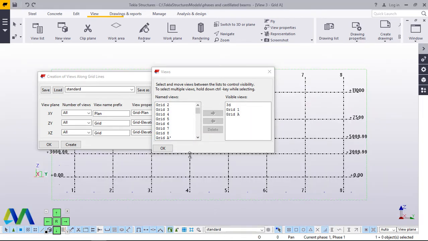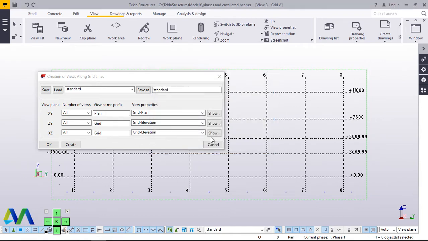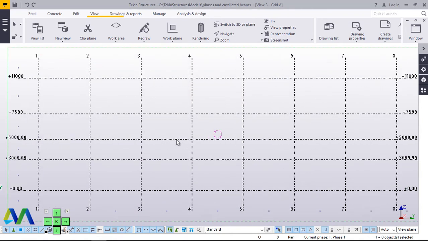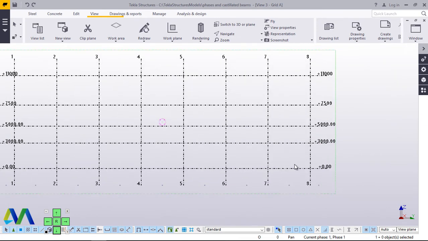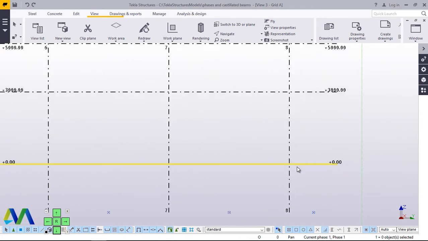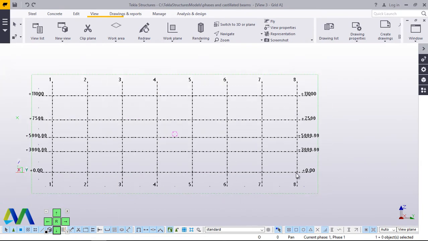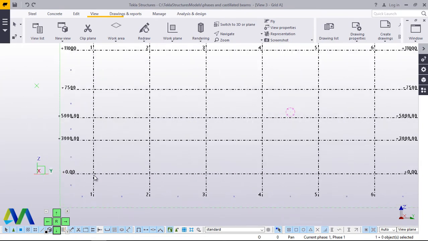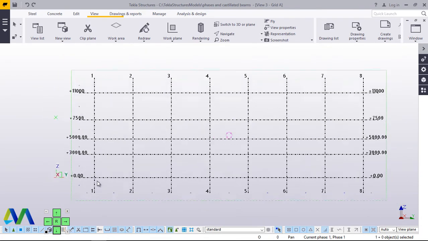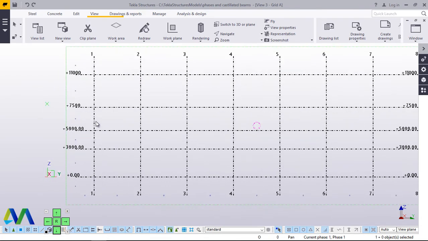Perfect. And we'll go right away and close everything and close that. Now we have the 0 level as our lowest level. Then we go to 3, 5, 7 and 11.